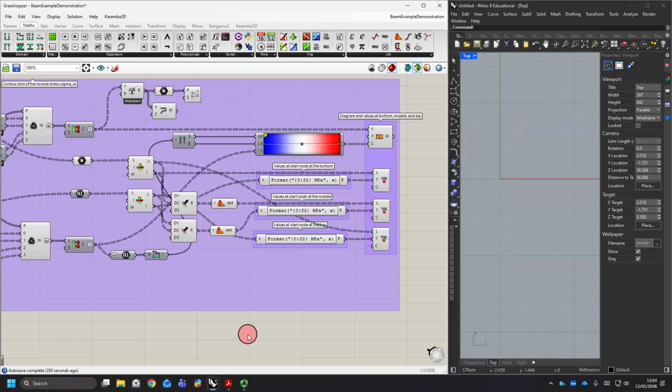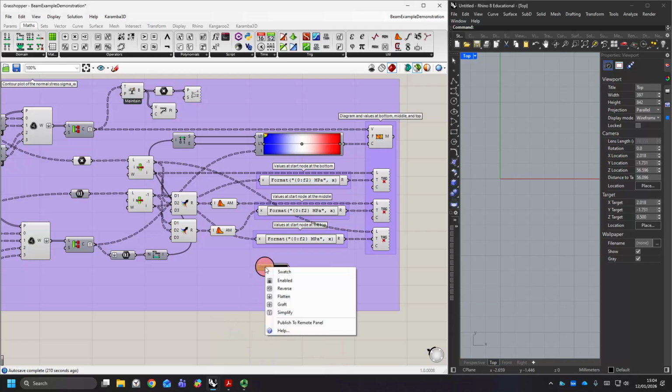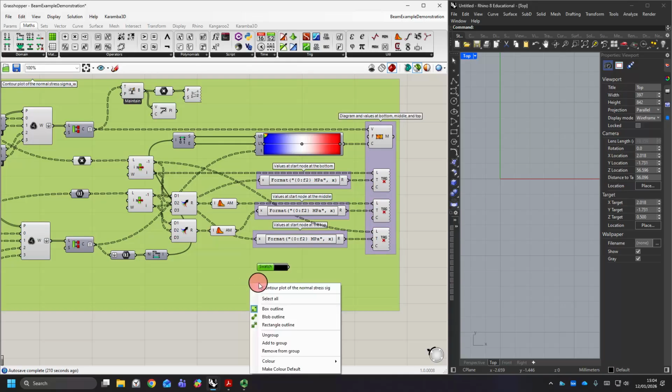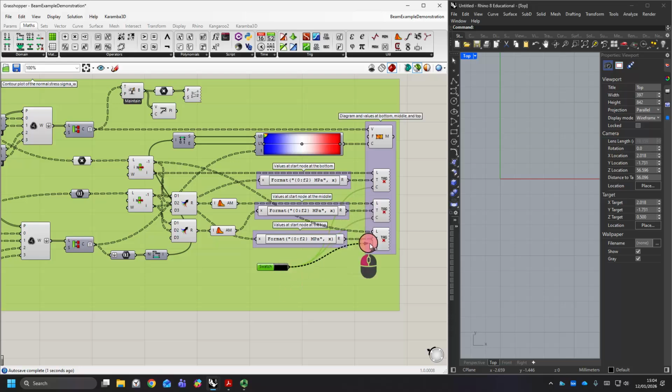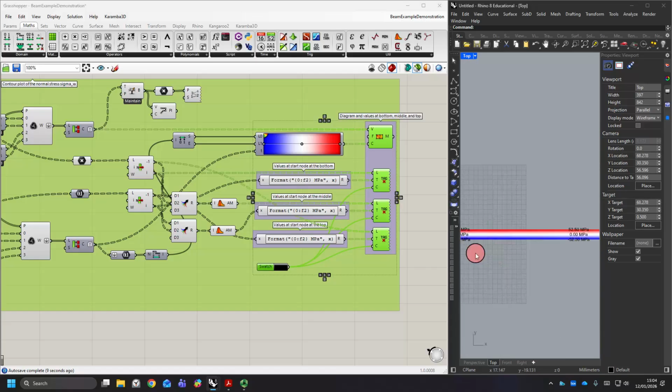The final thing that I hadn't included before is our color swatch, and again I want to set the text as black here, so we can do that like so. I'll just shift and then add it to the group, and I'm going to set all of those black, so we can then just see the mesh, and again we can see the values quite clearly, so that all makes sense.